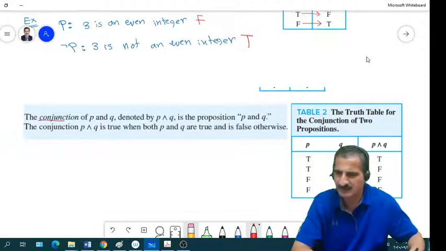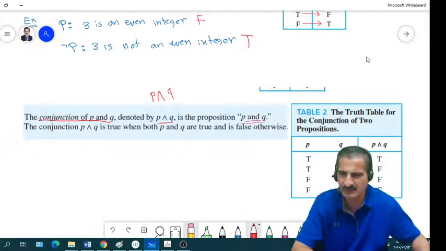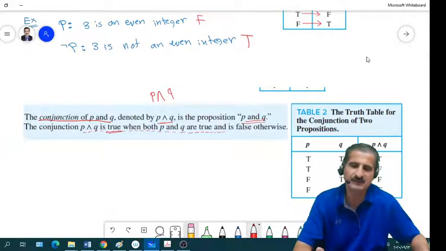The conjunction of P and Q, denoted this way. Let me write it. P and Q, and we read it P and Q. And what is the truth value of this? The conjunction P and Q is true when both P and Q are true, and false otherwise. Here we go.